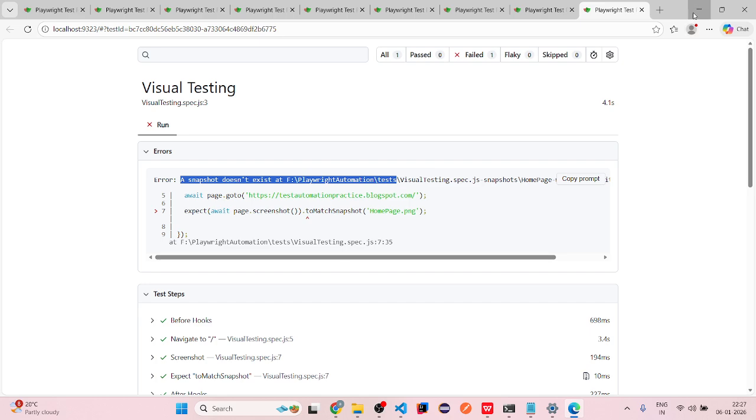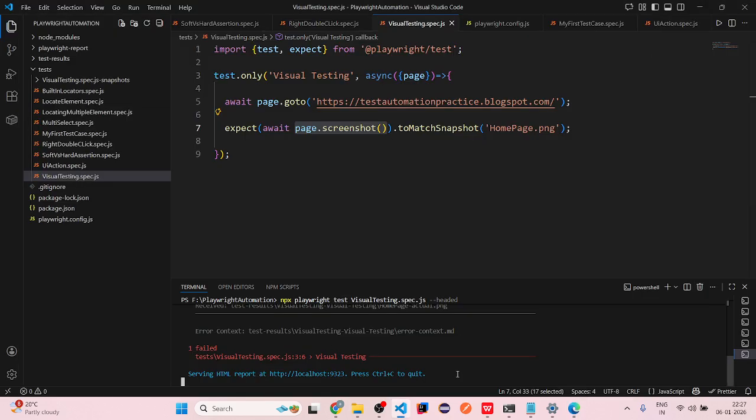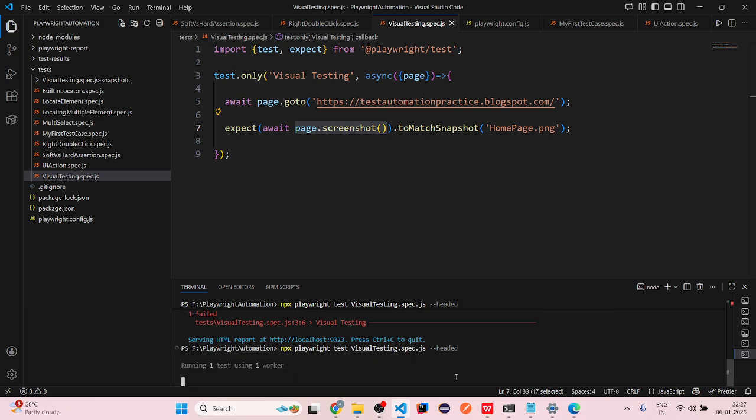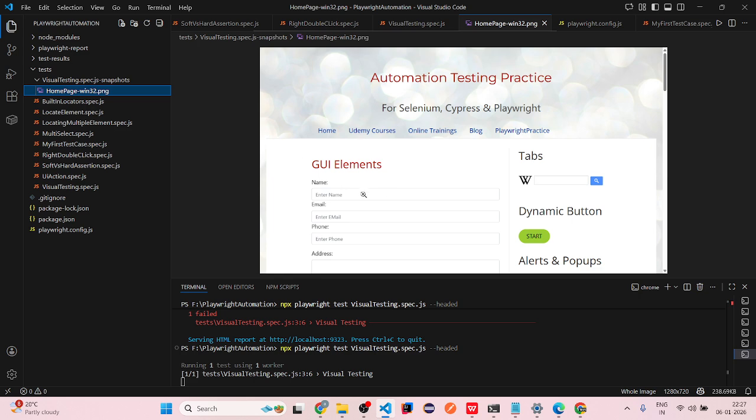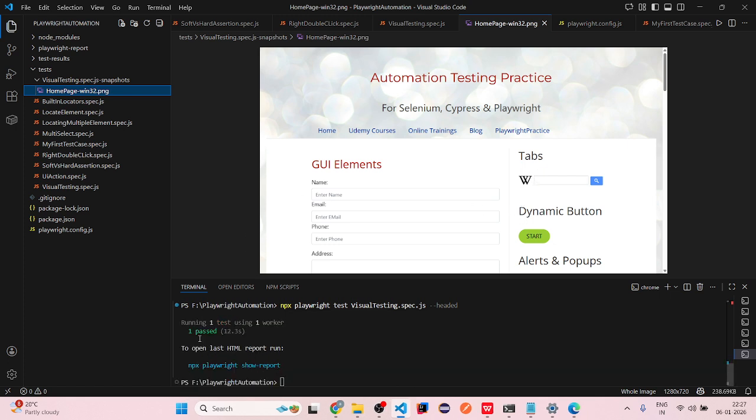Let's execute the next time. See, this time it will pass because homepage.png is already present. It captured the screenshot of this automation test practice page, everything, and from the next execution onwards, it passed because it compared everything.